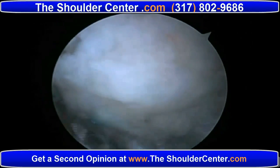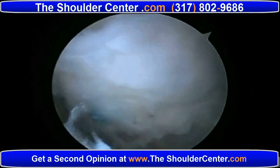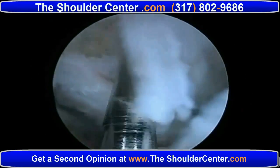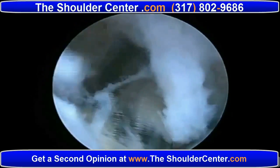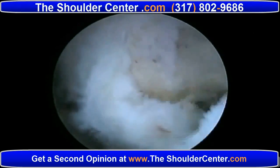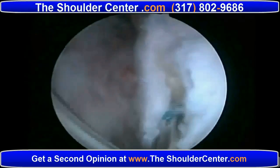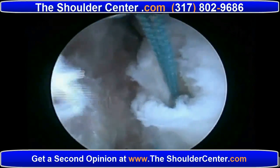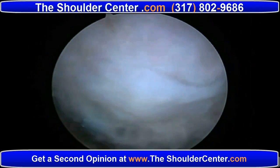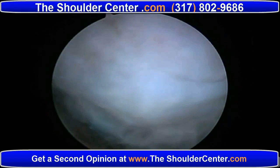Those familiar with our techniques know that we prefer a transosseous tension band rotator cuff repair technique. So initially, we drill the transosseous tunnel that's perpendicular. First, this 2.9 millimeter socket is drilled at the medial aspect of the footprint, and now the tunneling device is used to pass this green Ethibond shuttle suture. For this repair, we'll pass 2 permanent braided sutures through the tunnel.